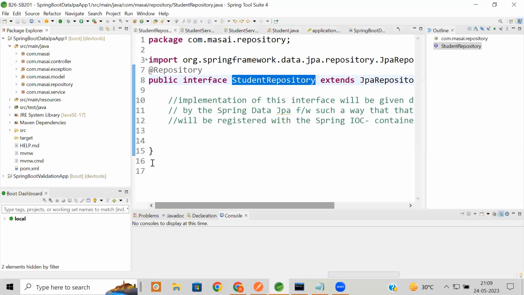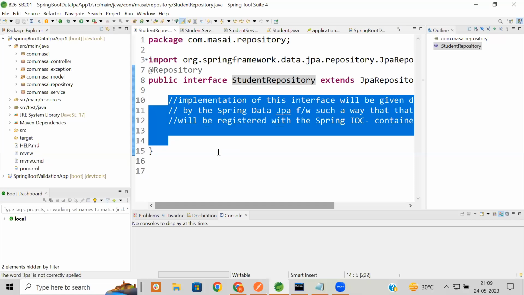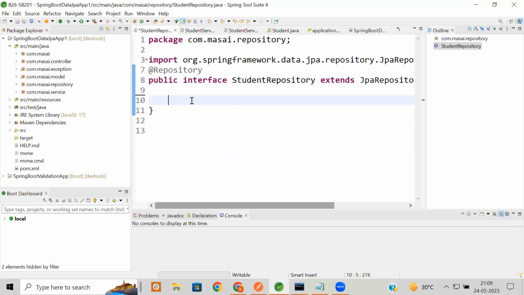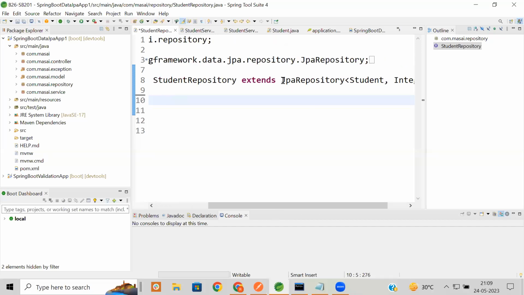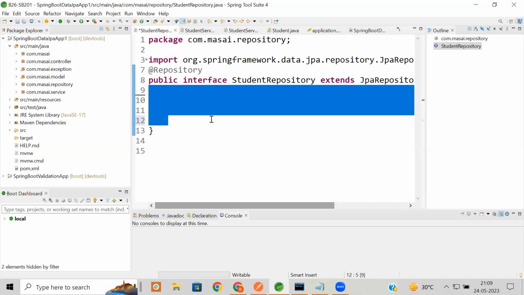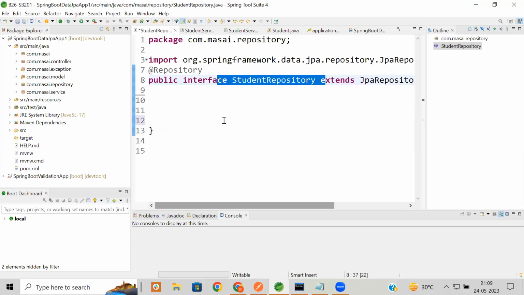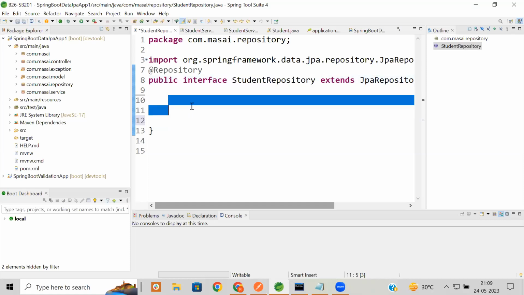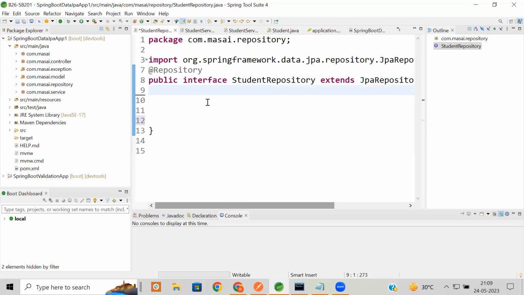Once this is done, right now I don't have any methods inside this interface, but we are going to see that we can place some methods also inside this interface. We know that inside an interface you can place your methods as well. The methods we have been using so far, we are basically using from this interface, but we can also put our own methods. And guess what? The beauty of the Data JPA framework is that even those methods you need not override. The class that dynamically implements this interface will also override our method. We will see how interesting that is.